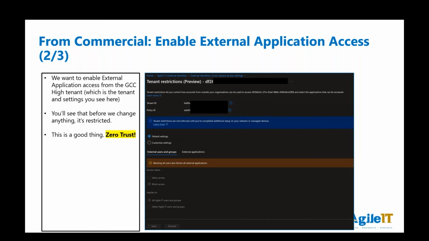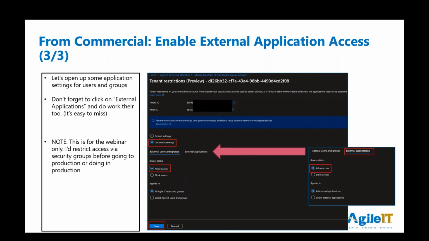So now we're in the tenant restriction of the one we configured. And look right here, you'll see default settings, blocking all users, also block all applications. The standard one, default, love it, zero trust. Absolutely the way it should be. Anybody that argues anything different, especially in GCC High, is completely overlooking and neglecting what's going to happen there. This should be restrictive and then slowly open up. Now, I say that, and then in this part of the demo, I pretty much open up to everybody. But it's so I can show what's going on here, because those other steps or restrictions become a little more of a different webinar. But in here, you can see there's two settings.